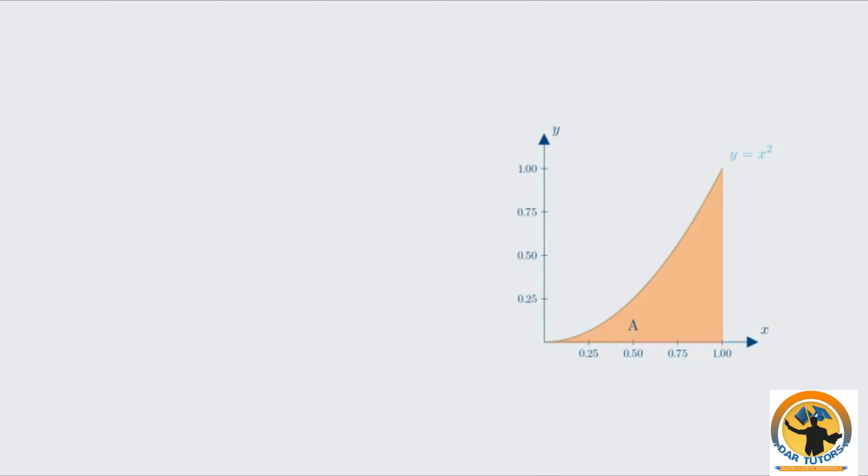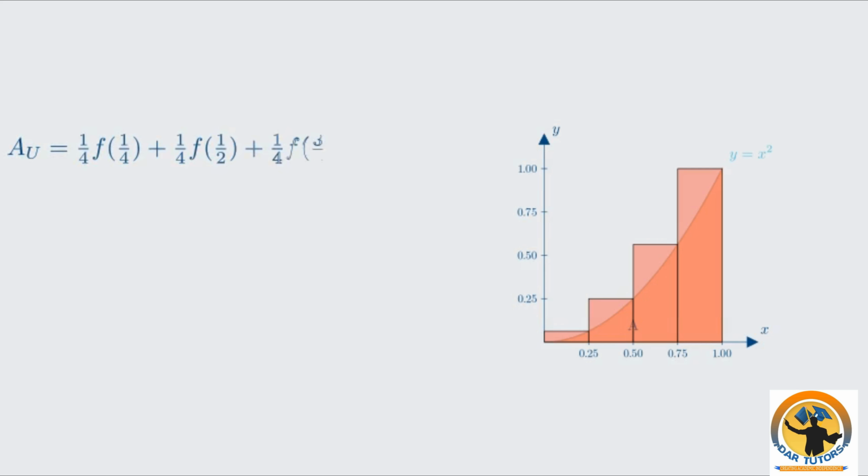Now let's find an upper bound for the area using upper rectangles. For upper rectangles, the height of each rectangle is determined by the highest value of the function in that subinterval. For our increasing function, this occurs at the right endpoint. The total area of these upper rectangles, A sub U, will be an overestimate of the true area A. The area A sub U is the sum of the areas of these 4 rectangles. The width is still 1/4. The heights are now f of 1/4, f of 1/2, f of 3/4, and f of 1.